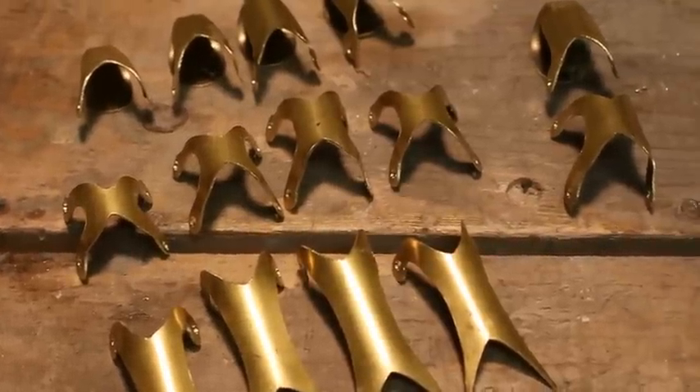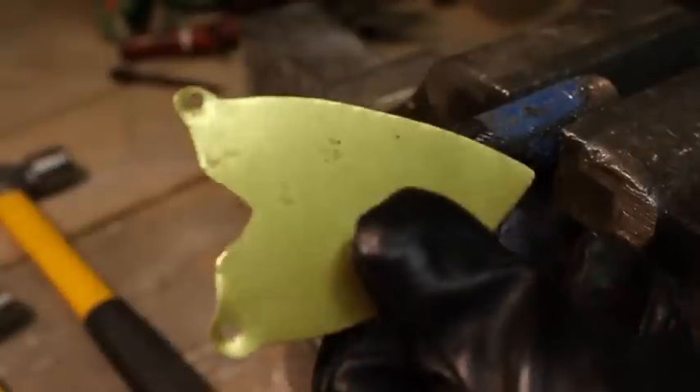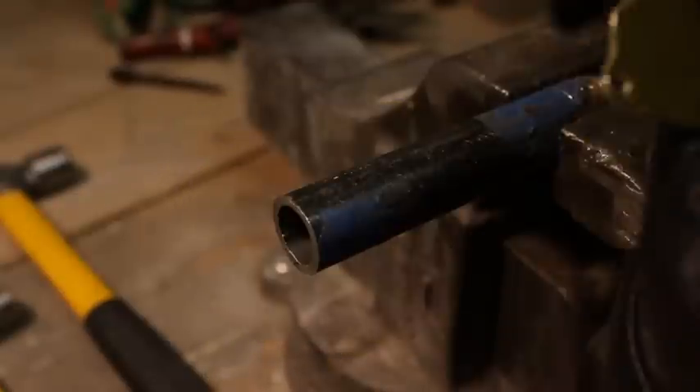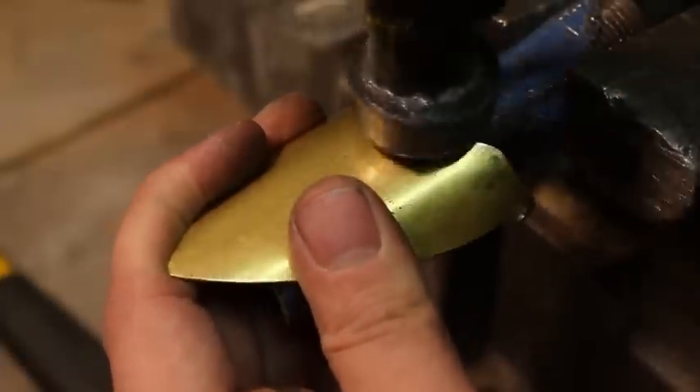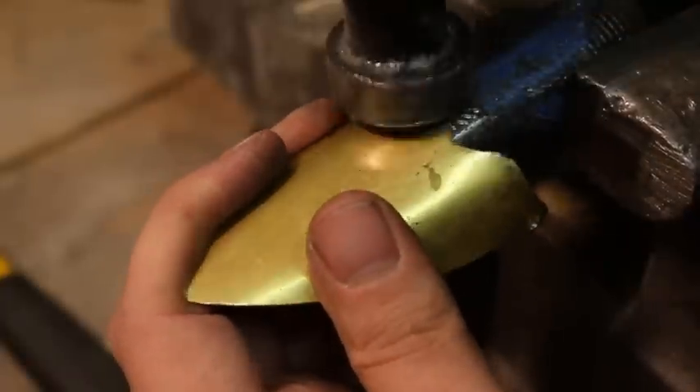Here's all the finger plates. For the base of the thumb, we're going to use a little pipe or something here to round the shape a little bit to make it fit your hand. You want to keep checking the shape of it against your hand while wearing the glove to make sure it's going to fit well. Probably won't be able to curve it very much by hand, but you can get it started. Then just take a hammer and go along the front edge to make a nice rounded shape.